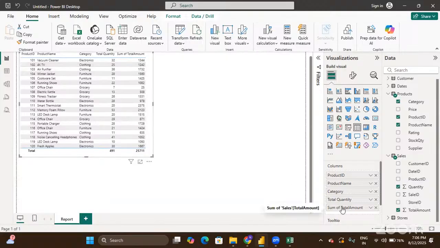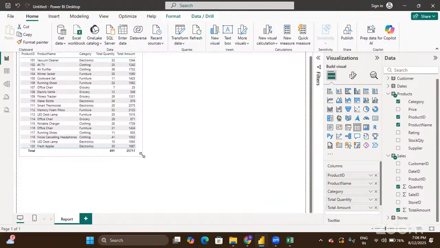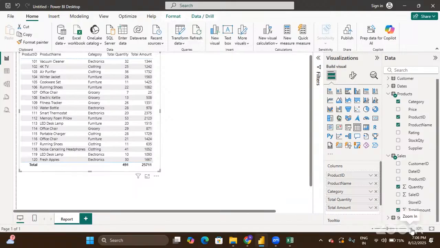Now I'll change it to just total amount instead of sum of total. I'll just give space between total and amount. Done. So I can also adjust the size. Yes, if I zoom in a bit, probably that would make sense.